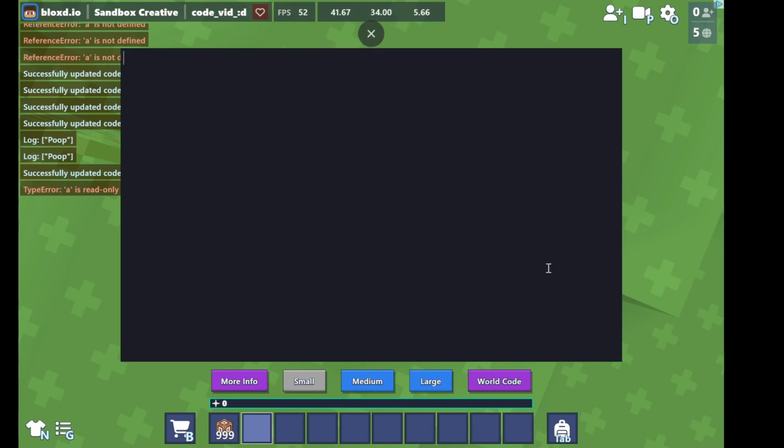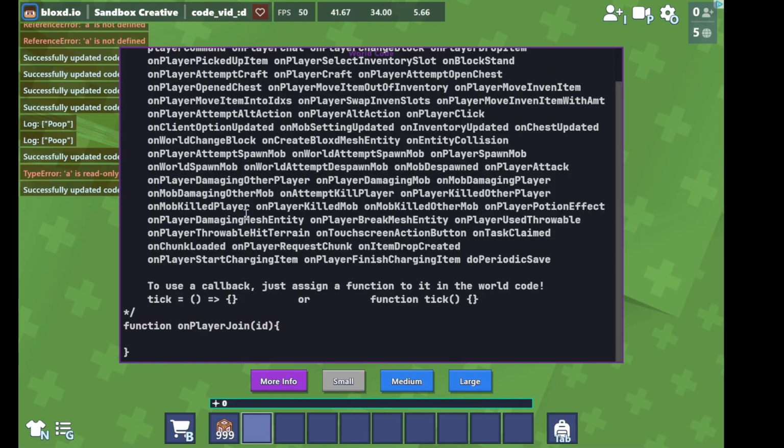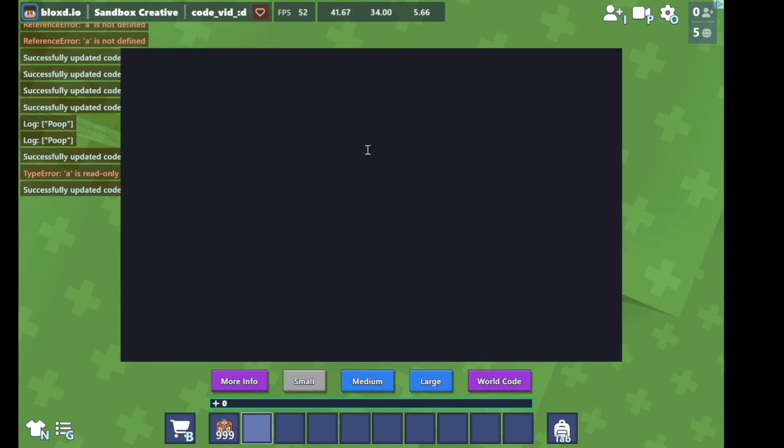And the same as let, const also only works inside its block. So if you want it to work globally, you need something else. Okay, and now for the last one, it's var.